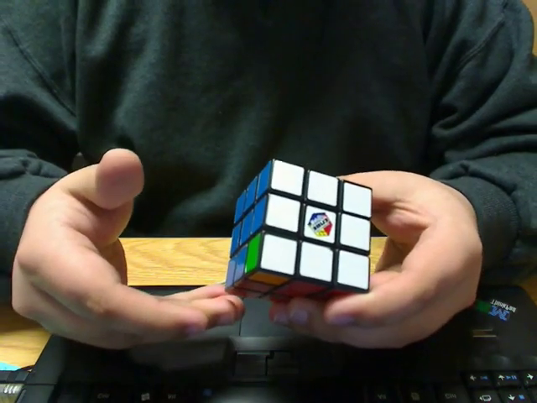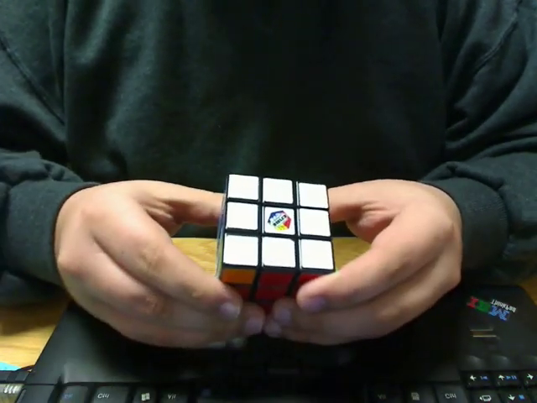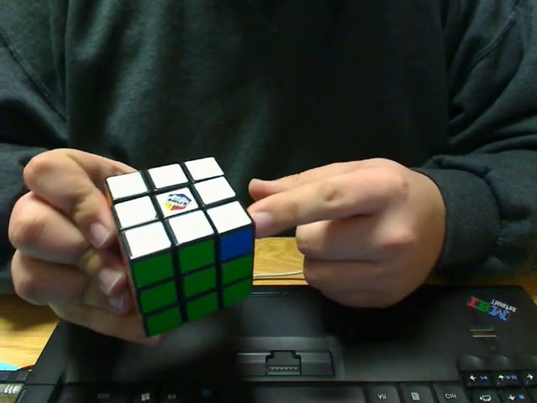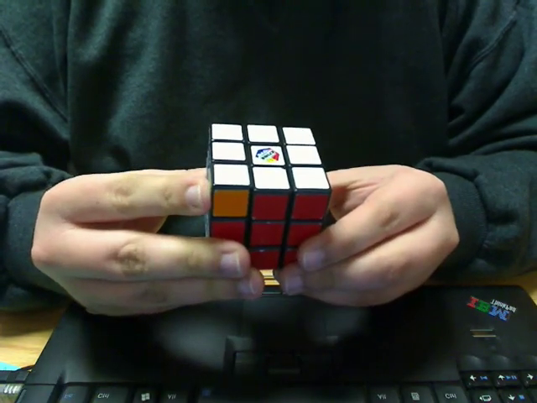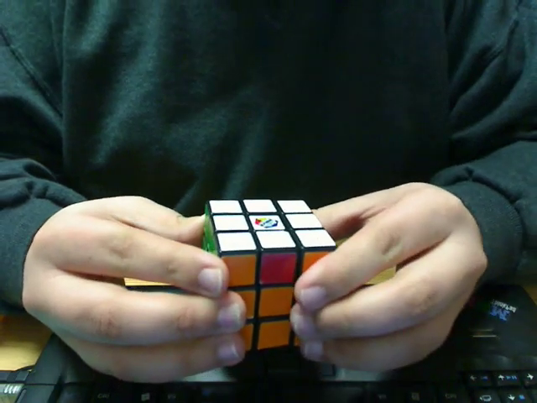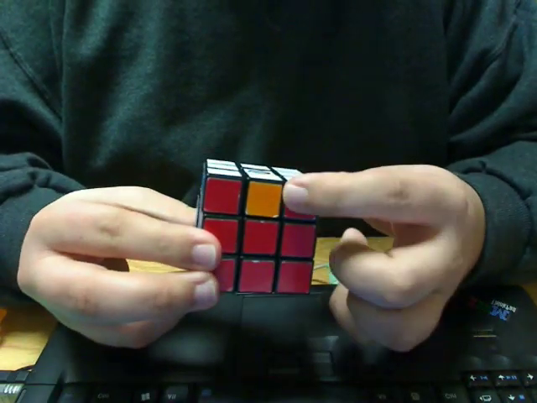Now, as you've probably already witnessed, there are two different parity cases on the Void Cube, where you can have two corners switched, or you can have two edge pieces switched.